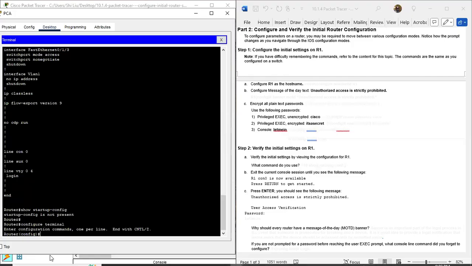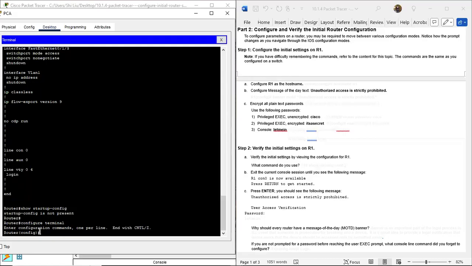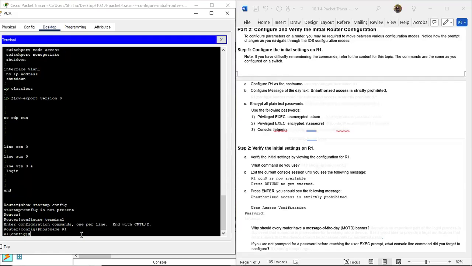So we enter the configuration mode, also called global configuration mode. From here, we configure R1 as the host name. We use the command hostname followed by the name we give to this router, which is capital R1. So you will see the host name changed from Router to R1. Okay, good.